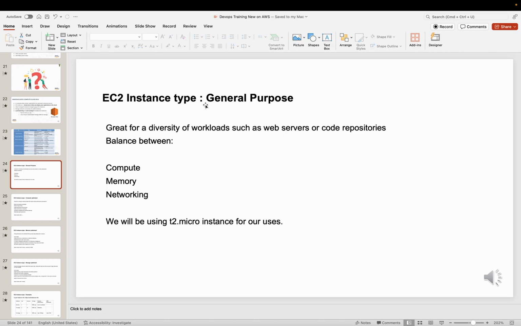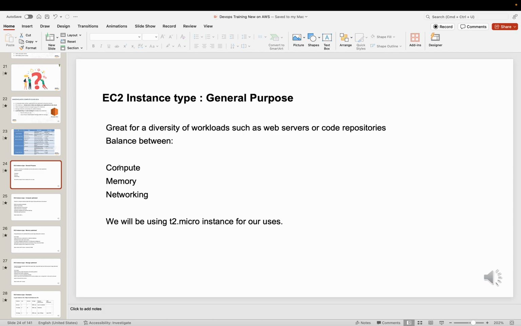So what you will do is launch an EC2 instance of the general purpose type, which can be your T2.micro as well, because you are just doing a demo. For that, you will do a git clone, and your application source code will be there on the virtual server. Then you can run the commands, like if you have Python or Java. Based on your technology, you can run the commands, and that application can be executed. You can install Docker, you can install Jenkins, any kind of software you can install on this virtual server.